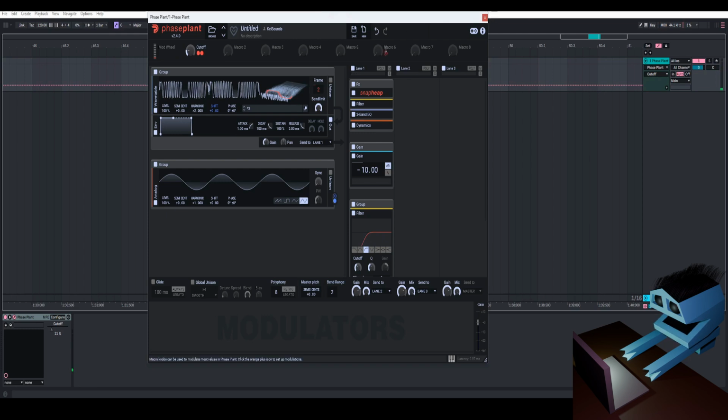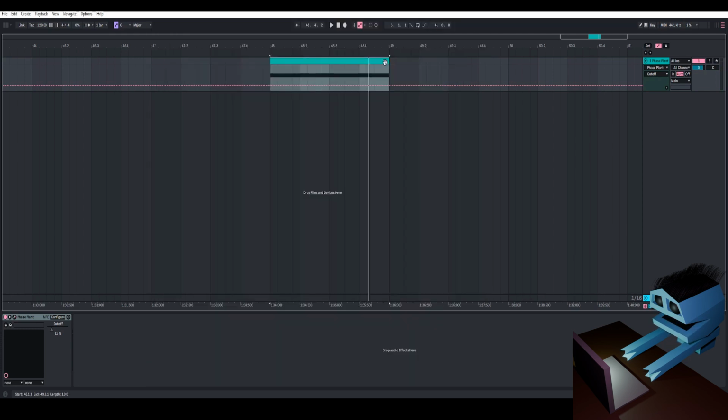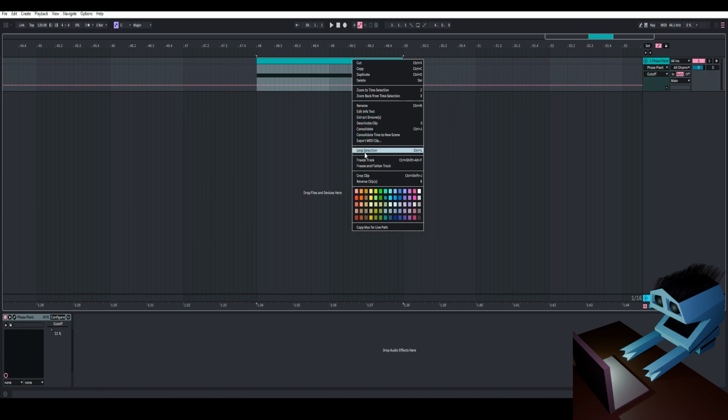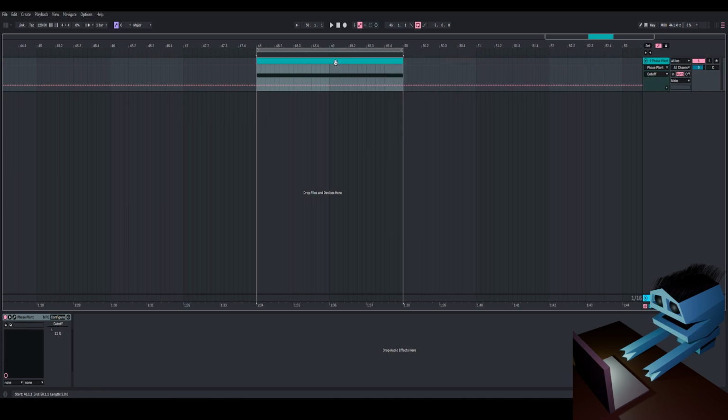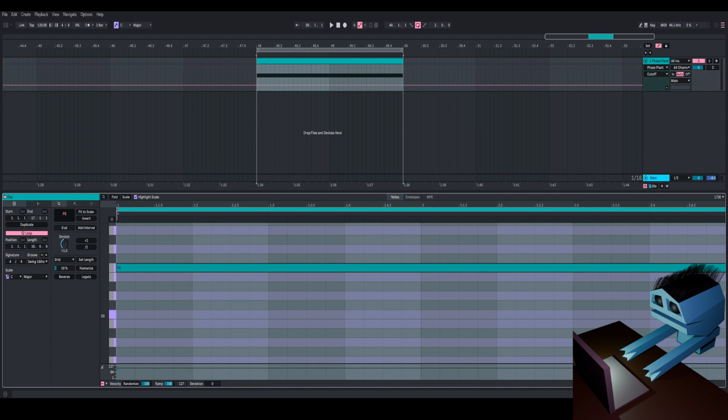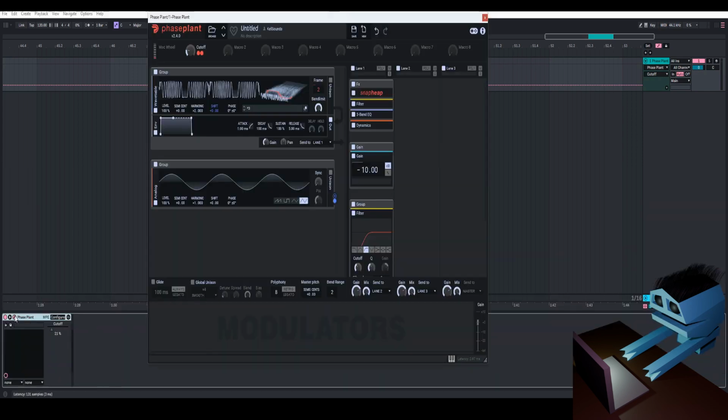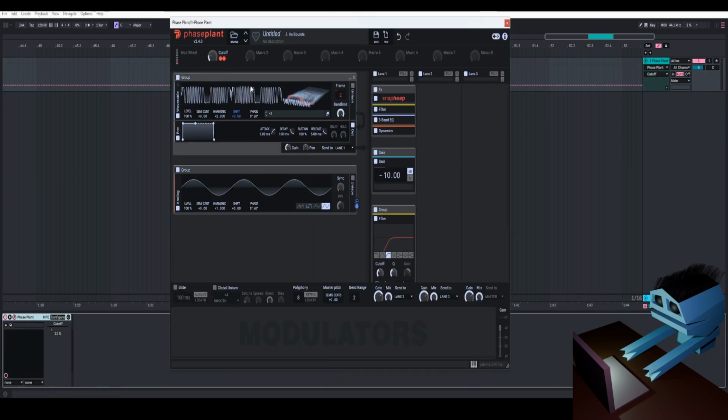And so yeah, we're just gonna try and make a bass, and let's just dive right into it. So I think I'm just gonna loop this part. I have the MIDI set to F0. That is my favorite bass note, F0.